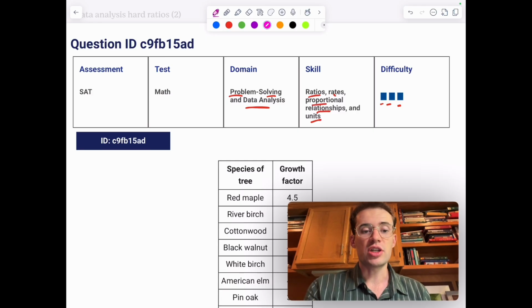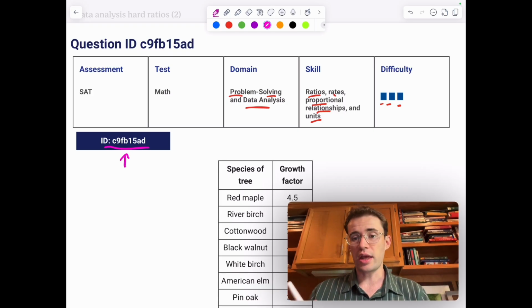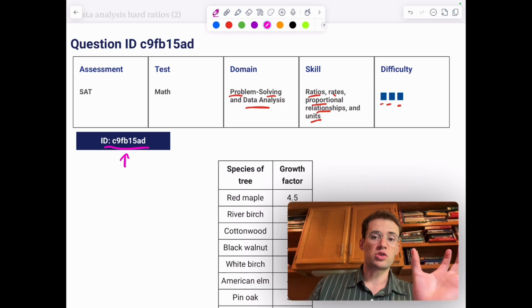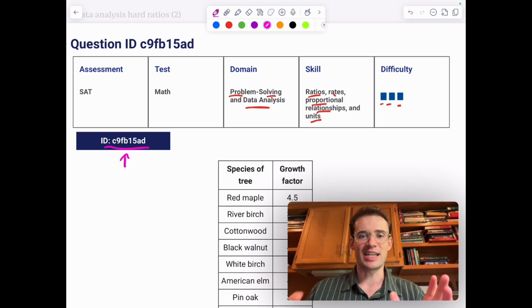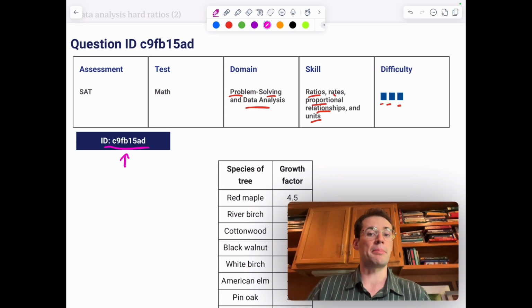You can see for each question up here in the top left, there will be this unique question ID. And if you look in the video description, you can see each of those question IDs along with the timestamp of the exact minute and second where I start going over the solution to that problem. And each question will have a brief description of the question topic in case you want to look through them afterwards, looking for specific types of questions.